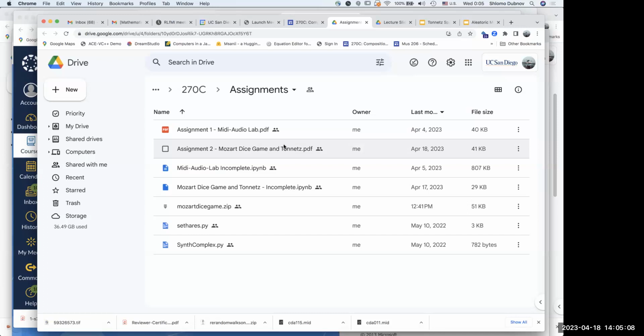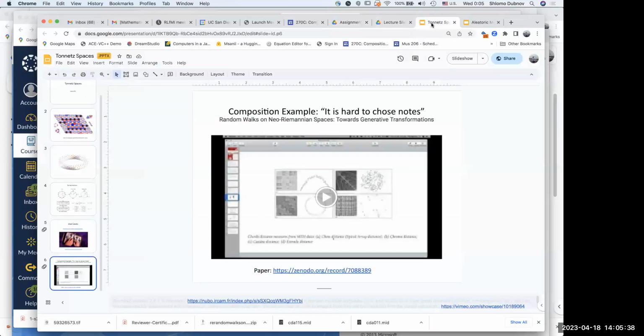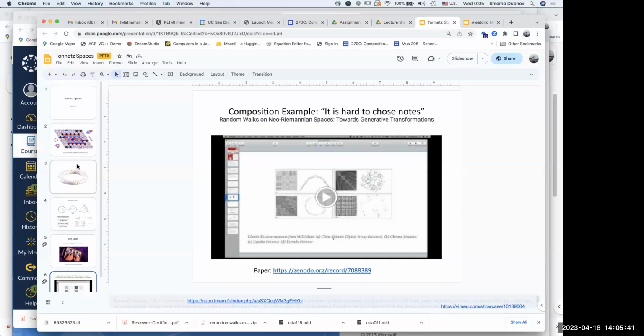So it's going to be a transition from talking about Tonnetz and tonal spaces to algorithmic composition, if you wish, with the example of the Mozart dice game that has a probability aspect to it. So, as a motivation or as a further study of Tonnetz, we go to lecture slides. Yes, so this was where we ended last time.